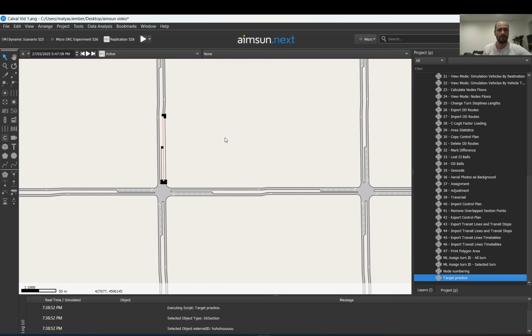I hope you found it useful. You can't really find this target in any manual or scripting documentation, or at least I couldn't find it there. I don't know why.